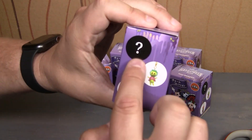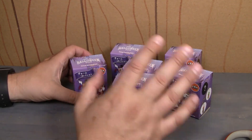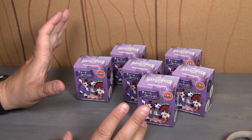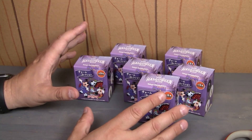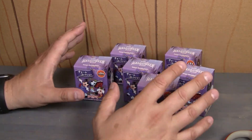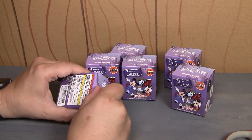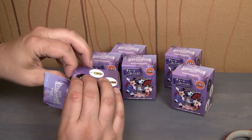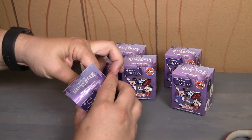Although I think I've seen online that the secret one is not Country Bear related. So what I may do here is if I open these and we get the country bear ones right off the top, I may stop opening them. I don't know, we'll see — just to leave them sort of blind packaged in case the boss wants to sell them or something like that.